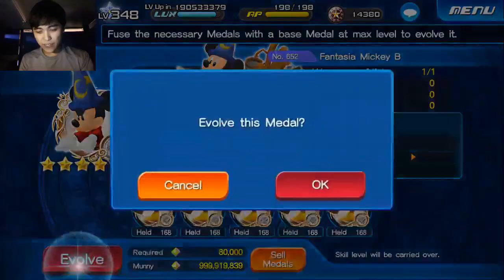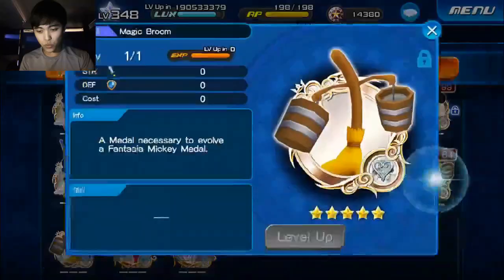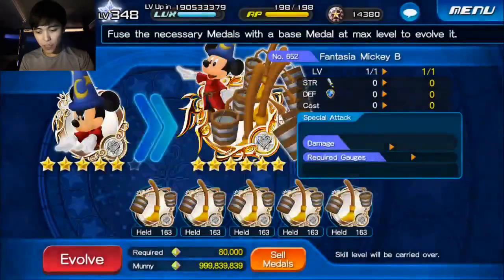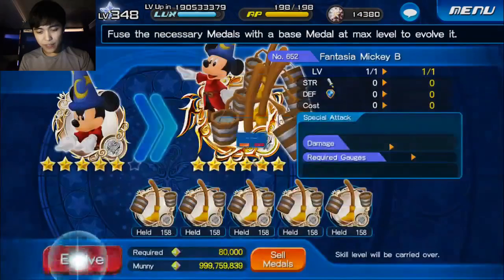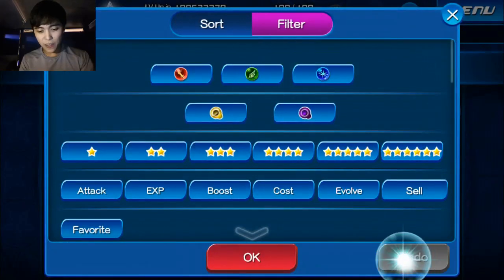All right. So how many more Mickey and Brooms do we need? I think we need like two more. Two more sounds right. All right, so let's do that. And then let's do one more here. All right, so let's go ahead and go back to our key art 16.